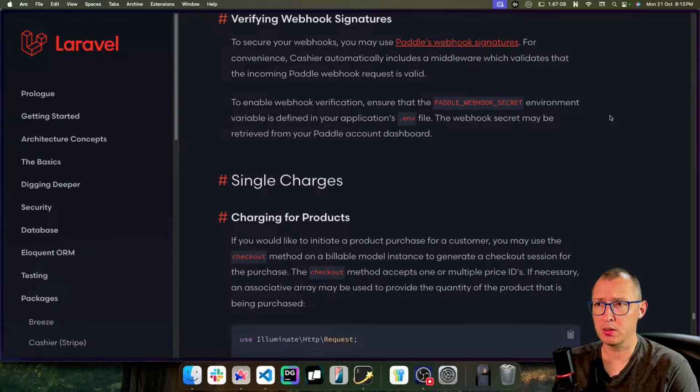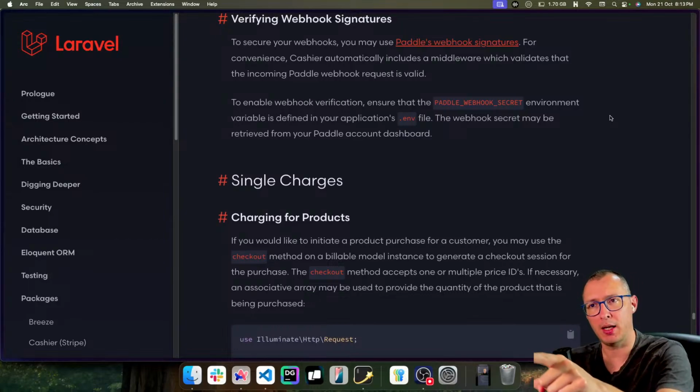For convenience, cashier automatically includes a middleware which validates that the incoming Paddle webhook request is valid. To enable webhook verification, ensure that the Paddle webhook secret environment variable is defined in your application's .env. So I do have that.